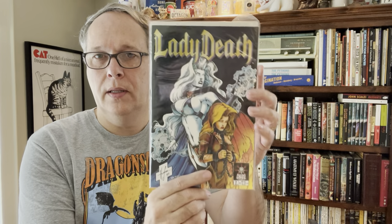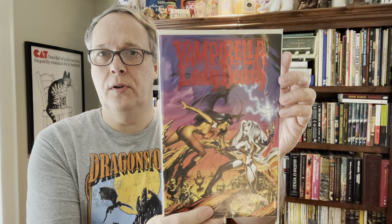Along that line, there are some Lady Deaths from the early nineties — these are actually the foreign edition. I had the US edition years ago and sold those. There's issue three and issue two. I paid five bucks each for these. Here's the first one — Chaos Comics, foil covered, pristine. I think I'll get these slabbed as well. And then there was another one I paid five bucks for — foil Vampirella and Lady Death. Definitely a candidate to get slabbed. It'll take a little more effort but it'd be worth it.